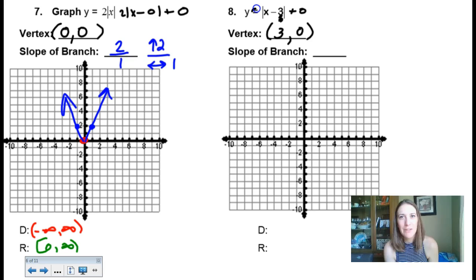All right, now the a value in front here, there's an invisible 1, so it's like 1 over 1. So as far as slopes for absolute value, that means I'm going to go up 1 because it's positive 1. And then I'm going to go right and left 1 once I plot the vertex. So vertex at 3, 0. So this function's been shifted to the right 3. And then slope of up 1, right 1. But instead of down and left, we're going to go up and left 1.